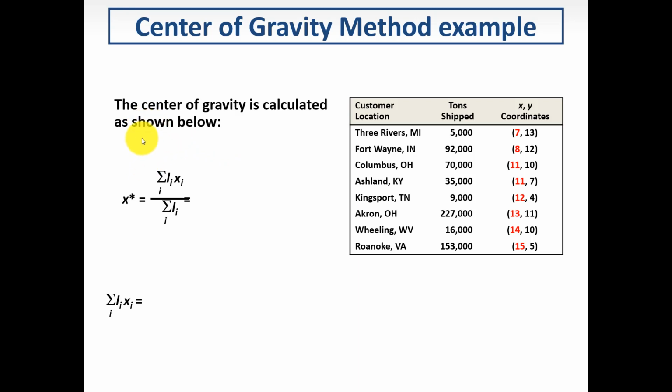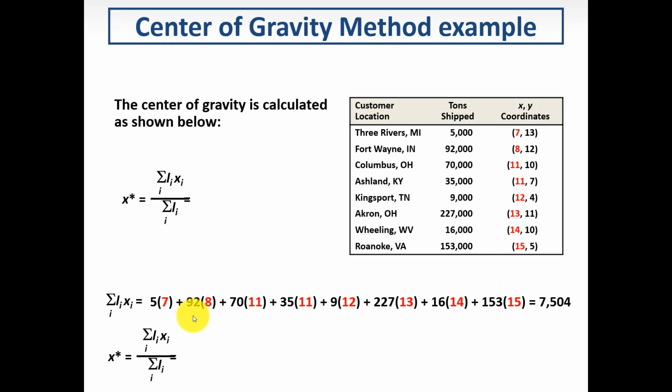Let us start by calculating the center of gravity for coordinate x. Yeah, that was the formula. And we are going to calculate the upper part, the numerator, as they call it, which is this element. So how would you proceed? Well, you would say, look, I represents the city. So that means that I'm going to add up 8 items. And L, that's the weighting, that's the load. And here we have the load. And X is a distance factor, and we have a distance of X expressed in coordinates. So the calculation is as simple as, boom, what you see here.